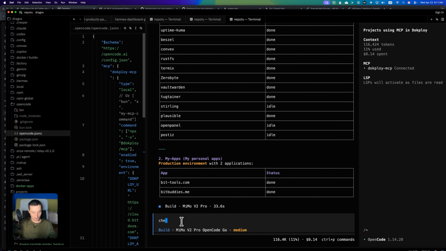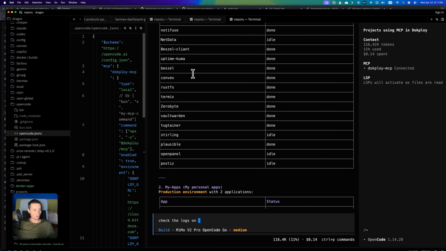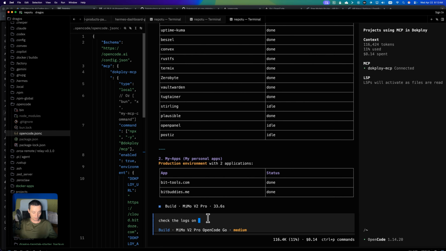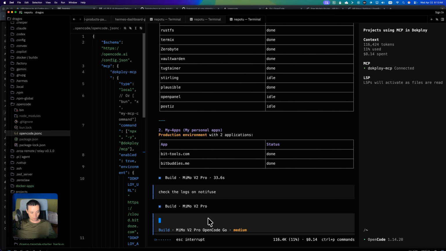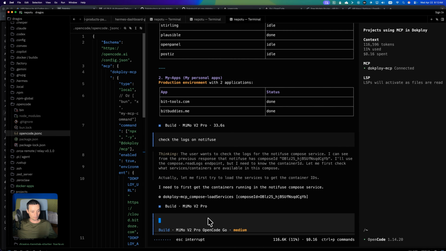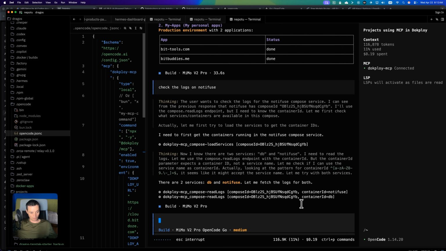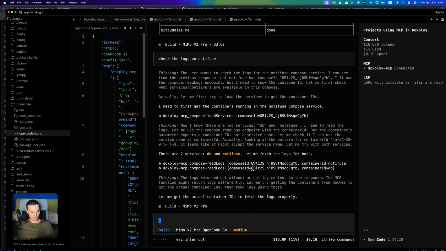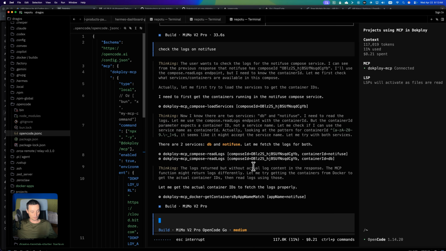So check the logs on, let's say that I want to check the logs on Notifuse, which is a newsletter. And right now it should go and check the logs for that container in there. Okay, so it checks the database logs and the application logs.